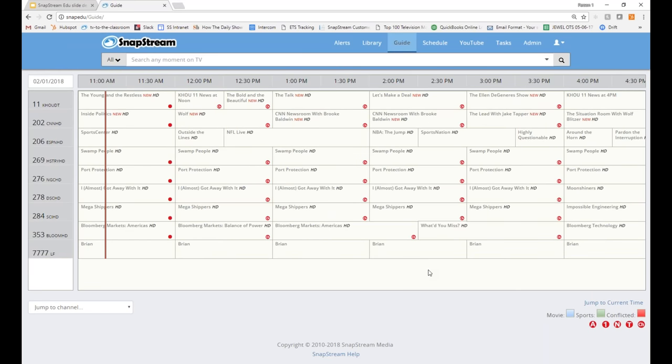In this particular guide, this is all real, active content. I have about nine channels. Eight of those channels are traditional broadcast TV. And you see here that there's a bunch of red icons indicating that I'm using that DVR functionality to record the content as well as be able to jump in and watch it live.